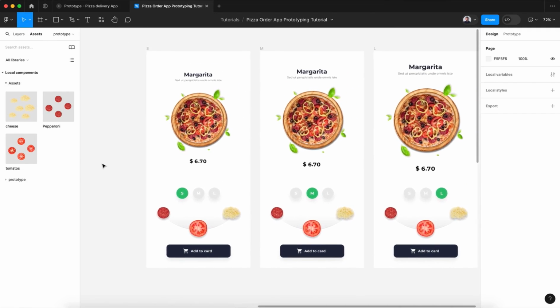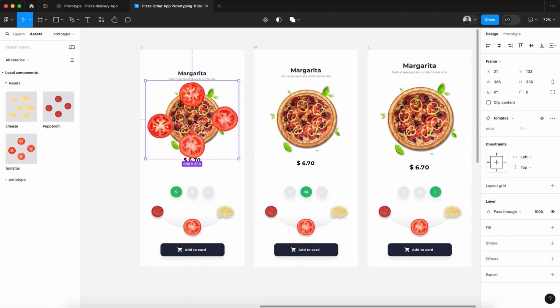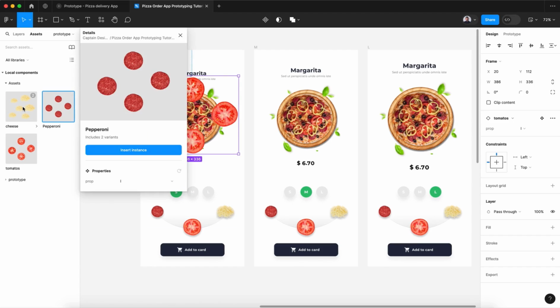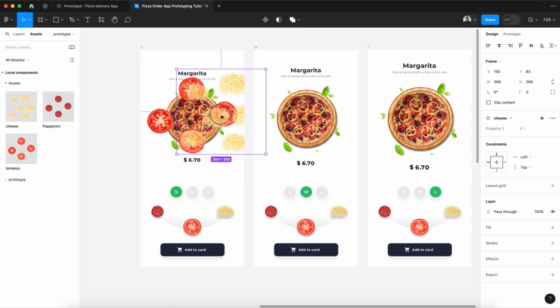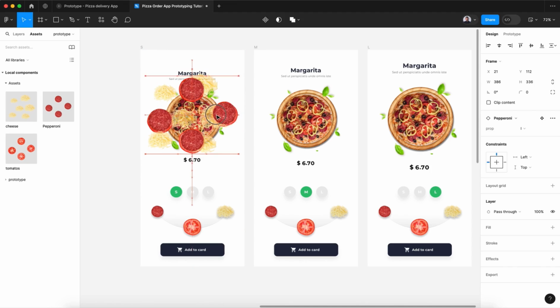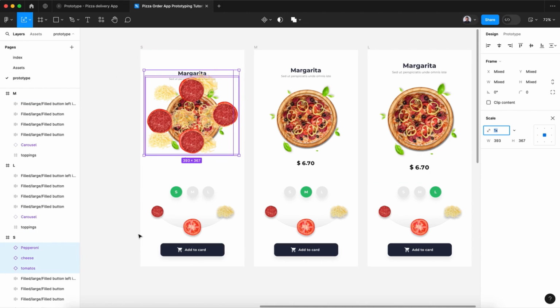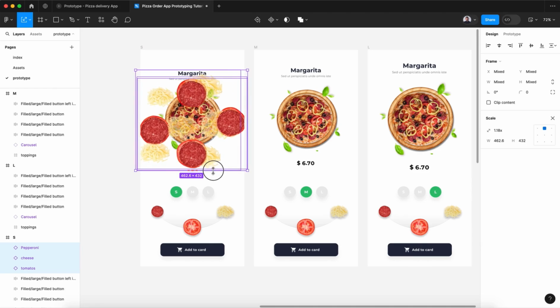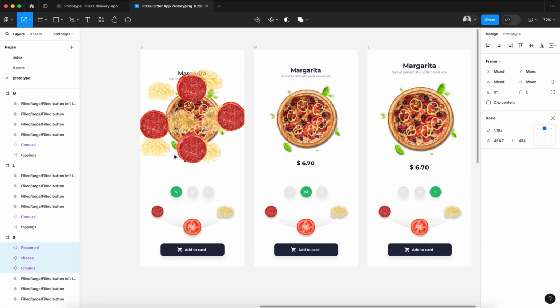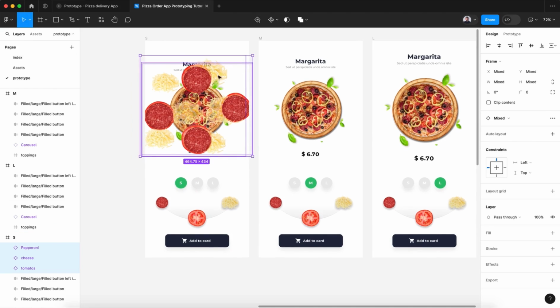So I'm going to put all my components on top of the first screen like that. Put them all on top, and let's hit the K key and scale it up. So you're going to see the effect. This should create the effect of the topping coming from the top.